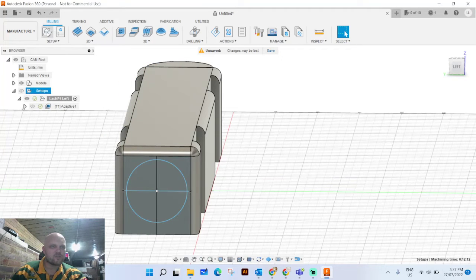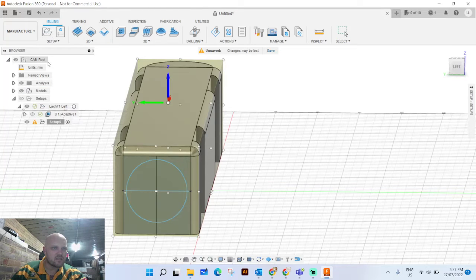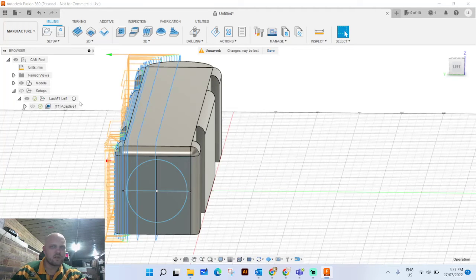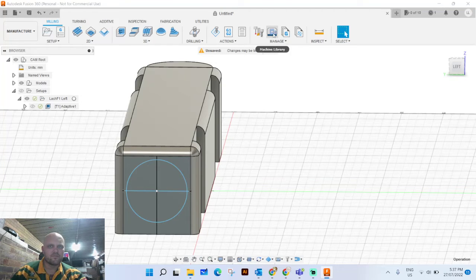And now I want to try and ideally get a setup. Oh. It really doesn't like me here. Oh crikey, what have I done? No valid toolpath.